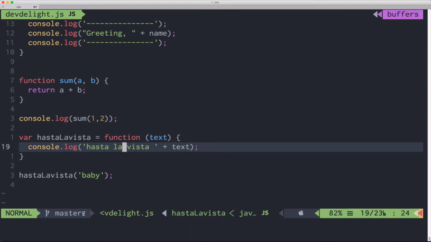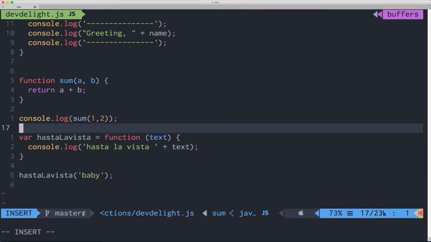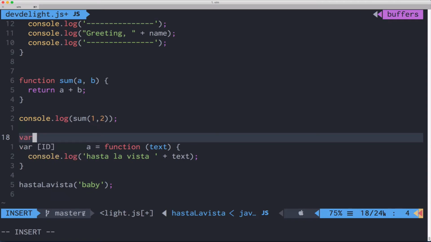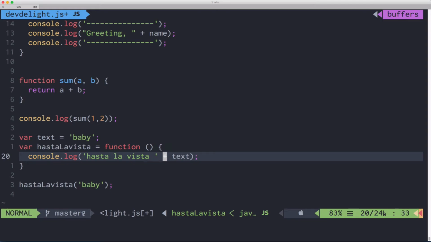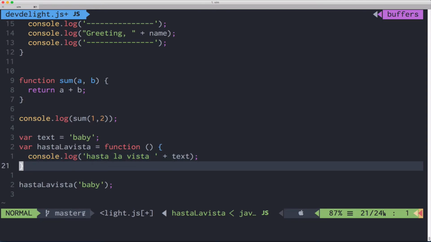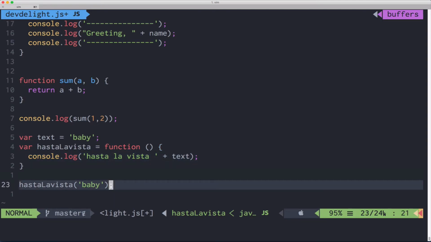Another thing you need to know about functions is that functions can access variables outside the function. So, for example, if we declared text here as baby, and we didn't have an input here, but we used the text anyway, let me remove this.